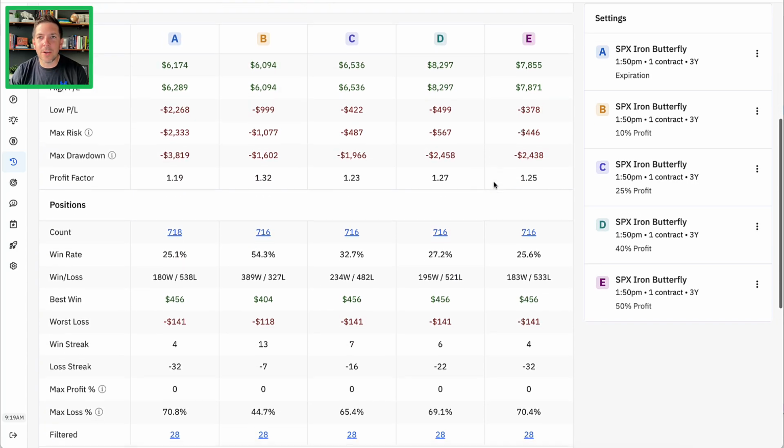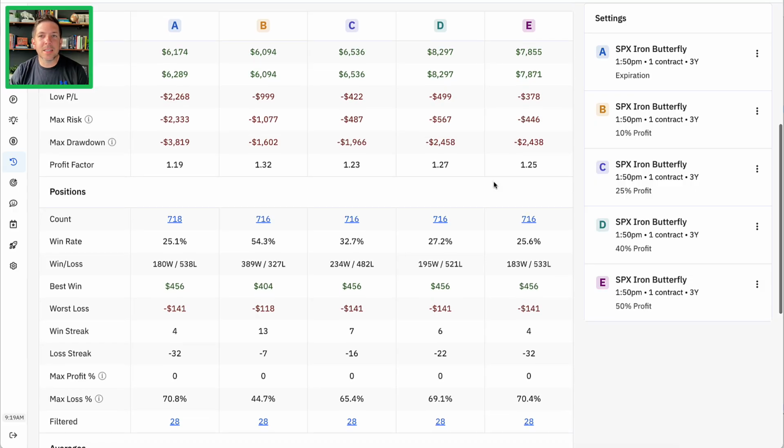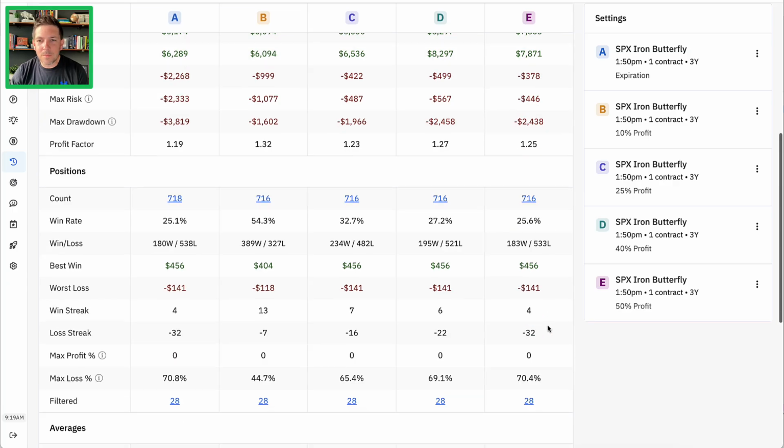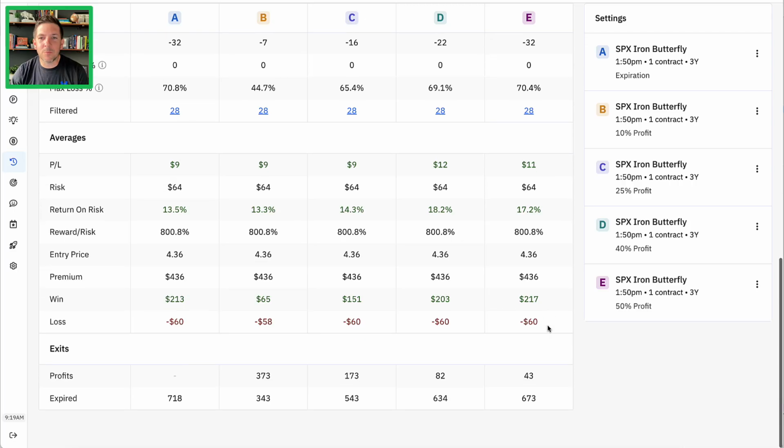So if we go down here and look at these stats, this is where I think it's pretty interesting. You start to see these differences start to express themselves. The P&L went down, the max loss went down a little bit. Your max drawdown was essentially the same. No improvement there. Your profit factor was actually reduced. Your win rate was actually reduced, right? You came back essentially to the same loss streak and the same win streak as doing nothing at all. So taking 50% profits, streak-wise, didn't really help out.